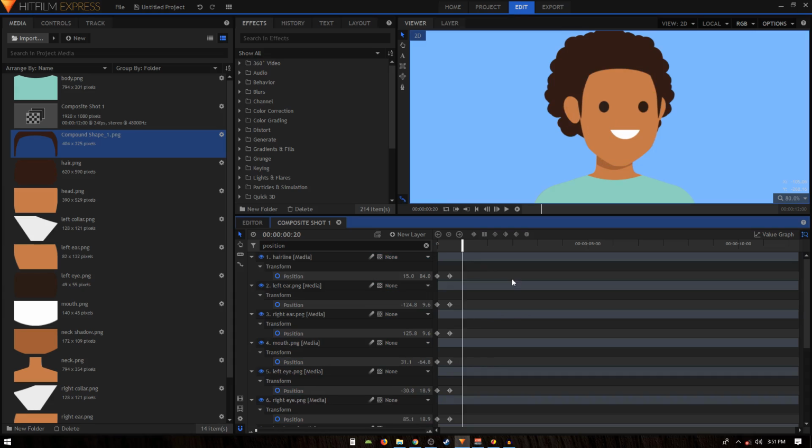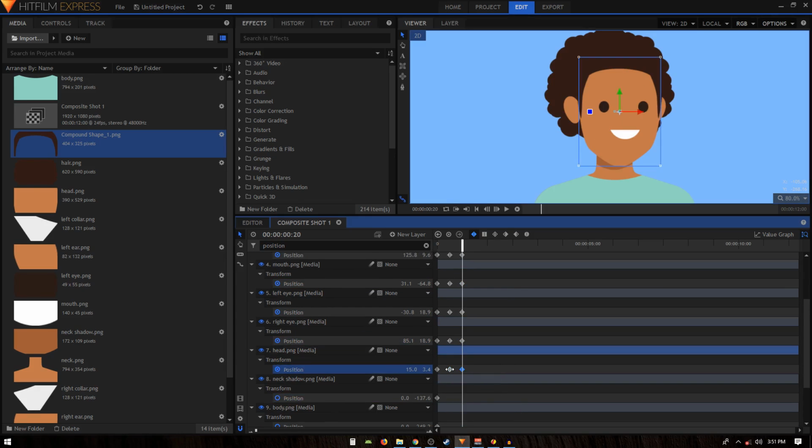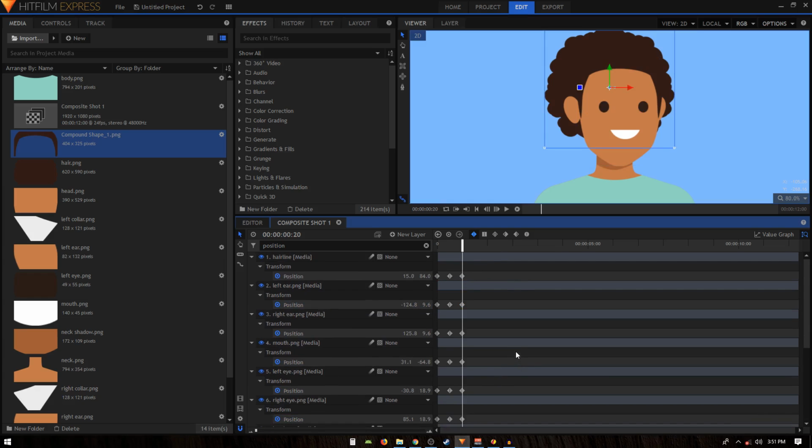layers. So there's no shortcut, you just have to keep on doing this, copying and pasting the keyframes one by one. So this process is pretty tiring, but if you want to create this animation, you've got to do that. So just copy and paste it, copy paste and copy paste again.